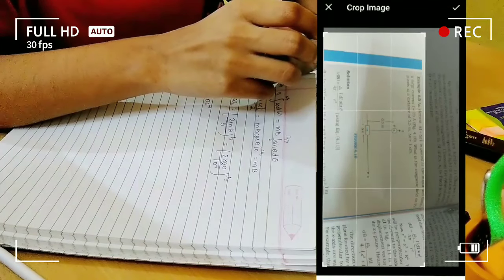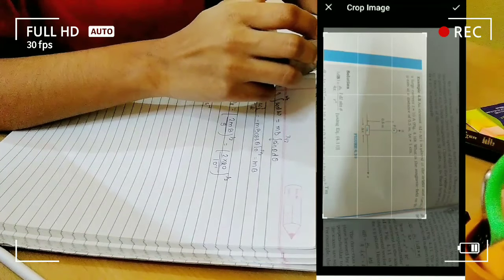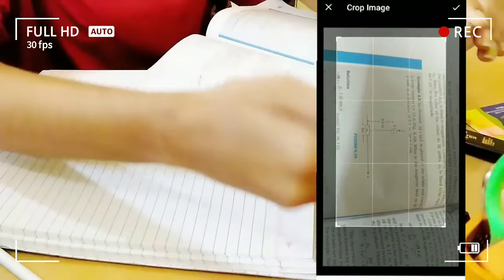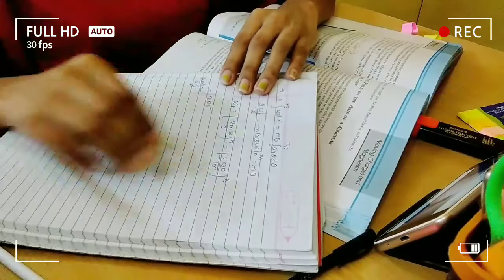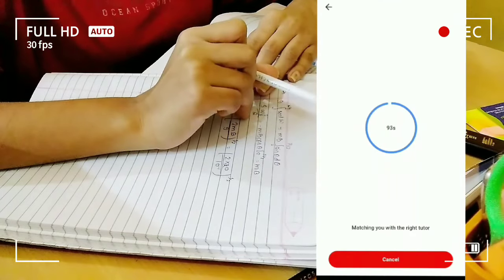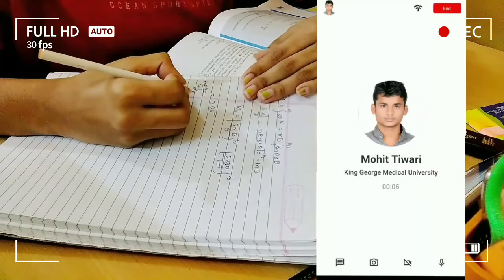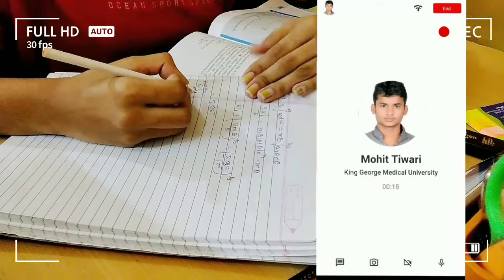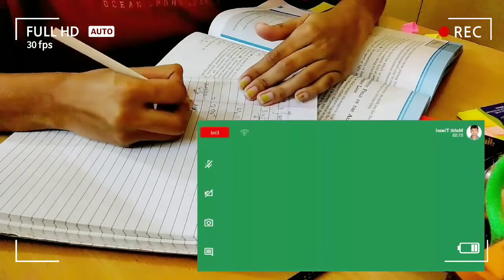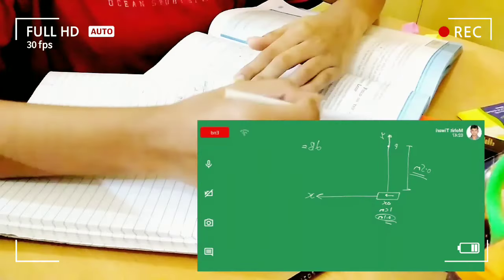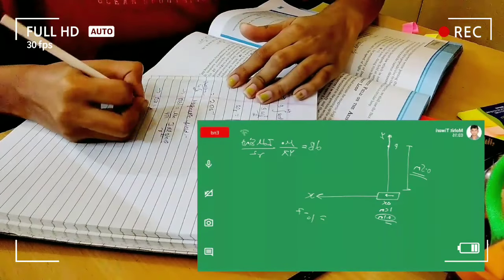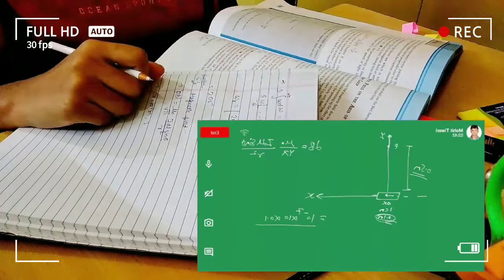We just have to click the picture of our question and crop that particular part so that it would be more visible to our tutor. Here is how I was doing it, and within 60 seconds they will connect us to a live tutor online at any time of the day. This is how I got connected and you can see this is one-on-one learning so we can ask unlimited questions.